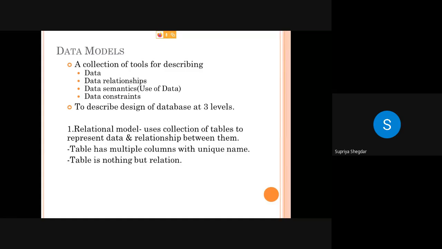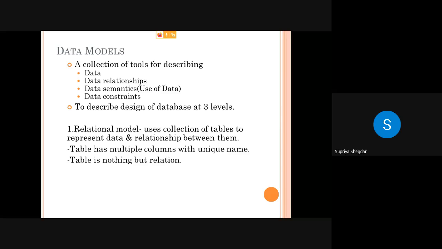In the relational model, we can store our data in the form of tables. As we know, a table has columns and rows. A single table contains multiple columns, and every column has a unique name, and the table also has rows for each column.